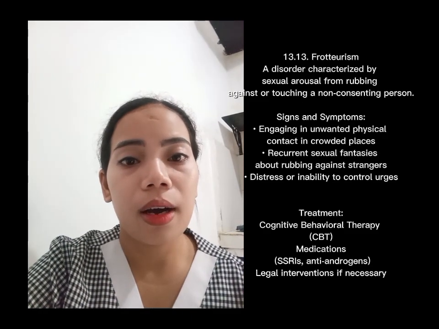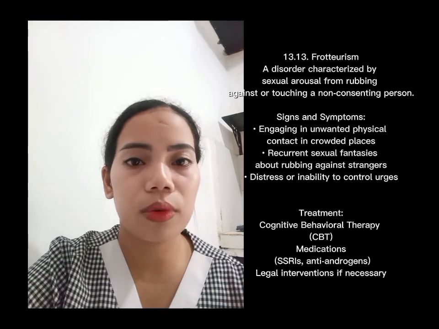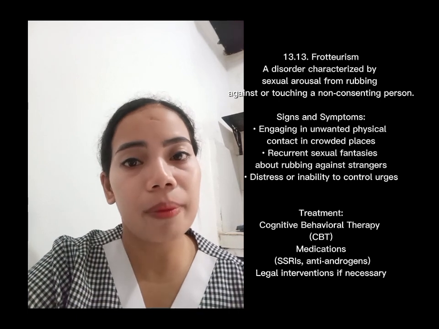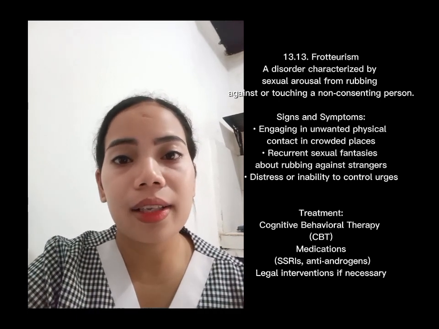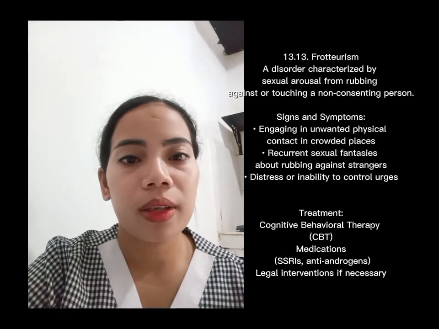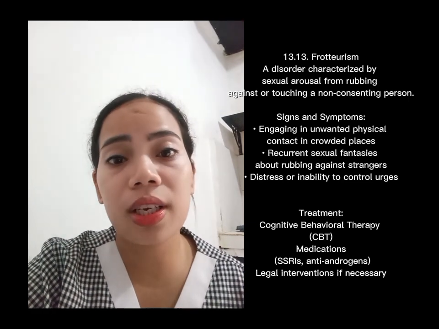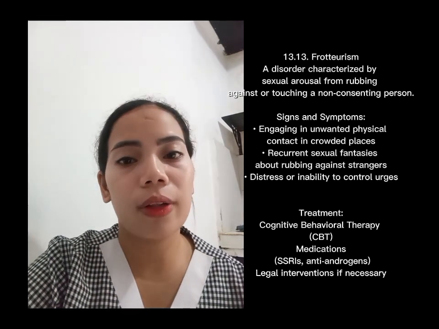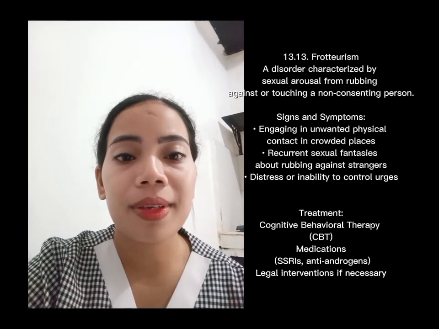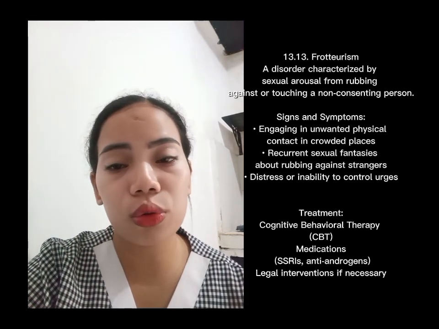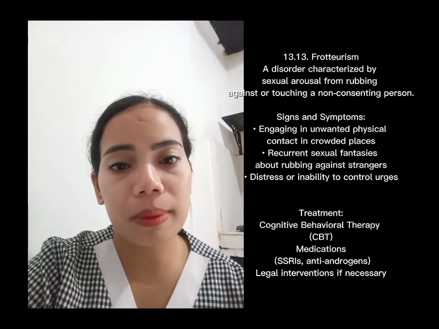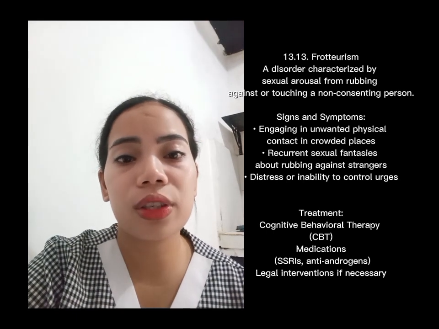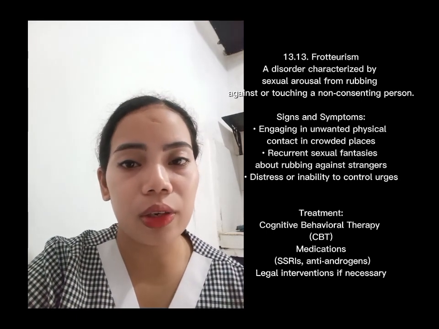Next is frotteurism, which is a disorder characterized by sexual arousal from rubbing against or touching a non-consenting person. For the signs and symptoms: engaging in unwanted physical contact in crowded places, recurrent sexual fantasies about rubbing against strangers, and distress or inability to control the urge. Then, for the treatment, we have cognitive behavioral therapy, medications like anti-androgens, and legal intervention if necessary also.